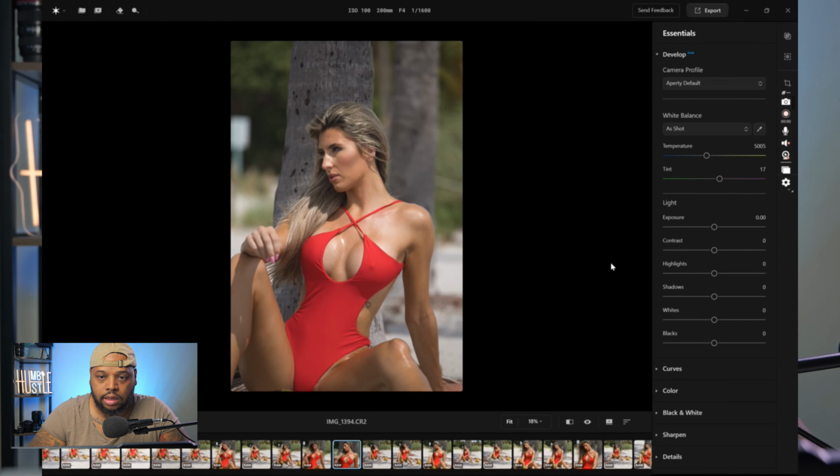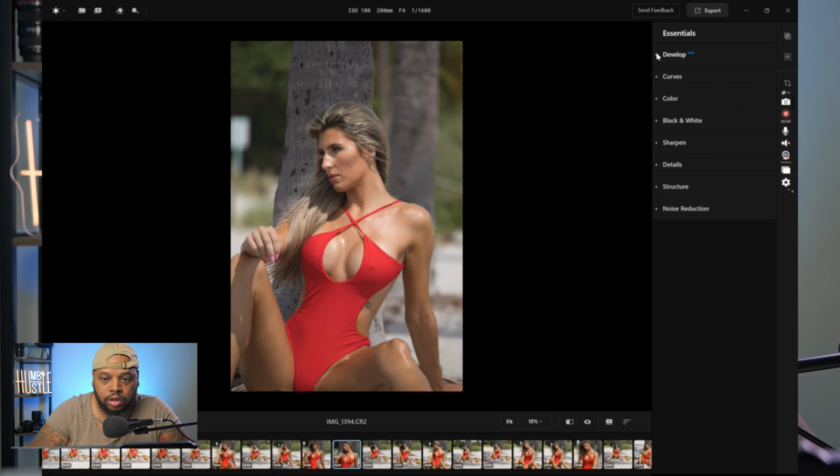Okay, so I have some images already dialed in here within the Aperty app, and I just want to go through the stuff that I would use in the app. When you get this app, it'll look like this, and these are just the raw images that we have in here right now.